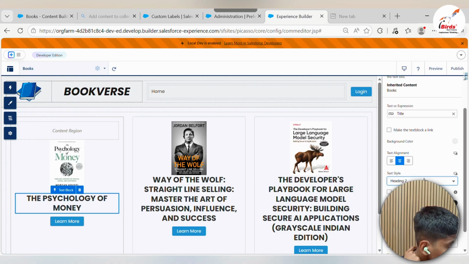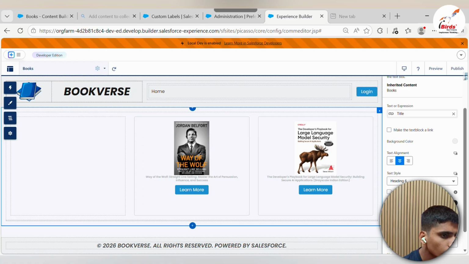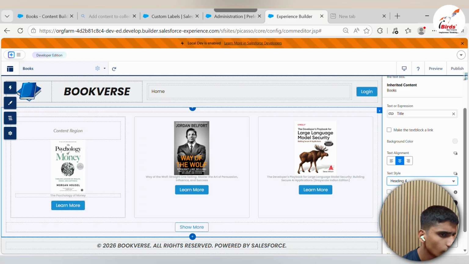Now change the size of the font. It should be small.